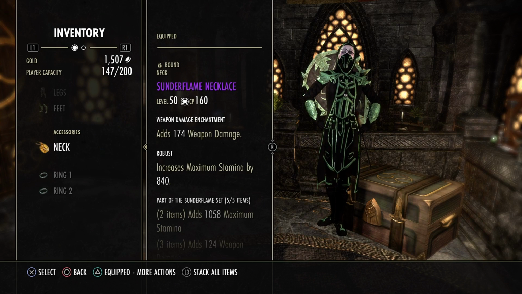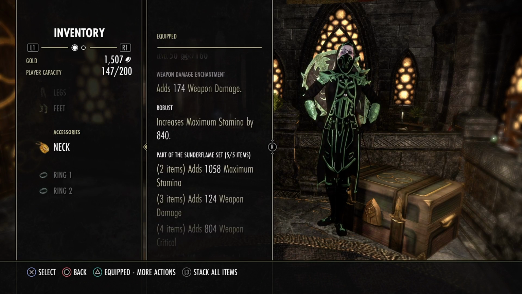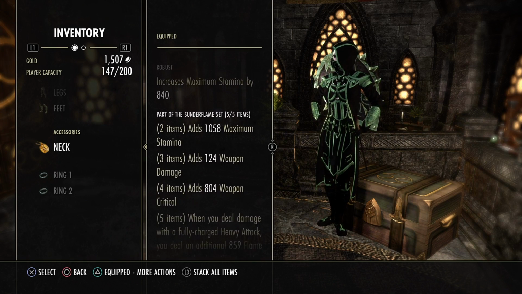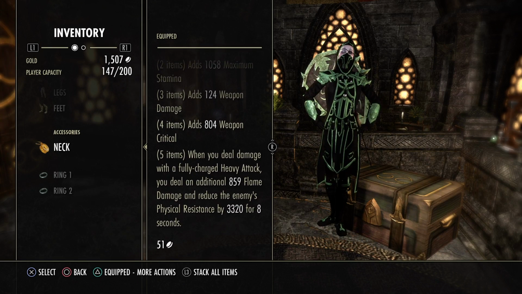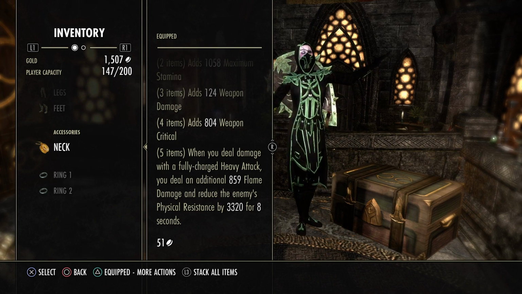And one infused Thunderflame sword. And if you want to see the traits, the first is maximum stamina, then again the weapon damage, adds a weapon crit, which is pretty good, and also for this I chose it. And now, what makes this build special is on your back bar.